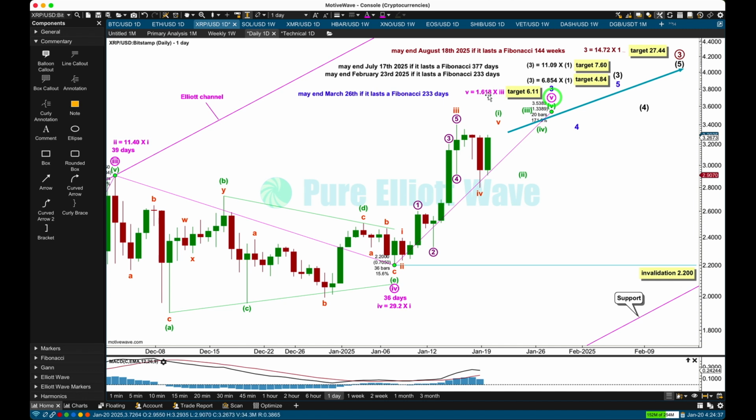What if minute wave 5 is 1.618 the length of minute wave 3? That would give us a target at 6.11. I played with some targets at minor degree, can't find anything that I think is reasonable, so I'm going to use it at minute degree. I'm going to expect that minute wave 5 in minor 3, one degree higher, is going to be where you get the most profit of minor 3. So I'm expecting it to be longer than minute wave 3. So 1.618 could actually be too conservative a target.